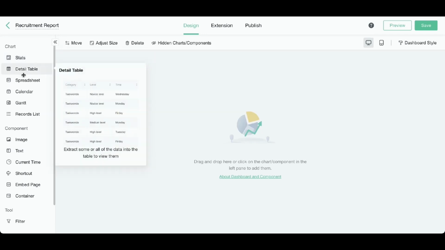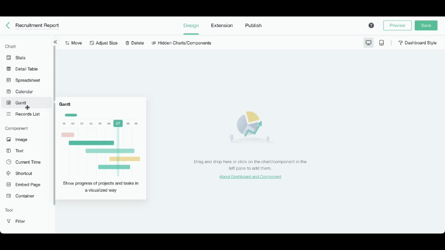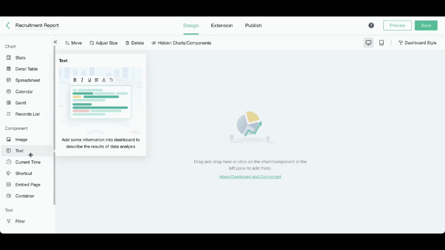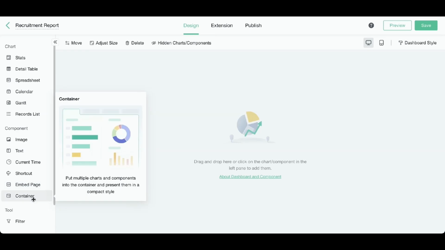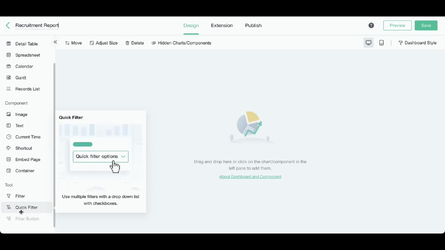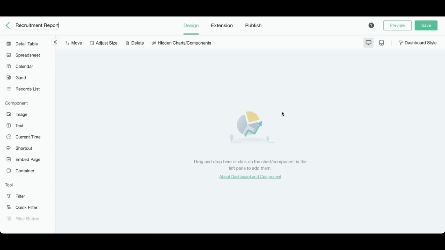Here we can find all the different charts that let us track all the various information for our workflow in one place, and components to help beautify the dashboard and add external information to our analysis. And at last, we have tools that serve as a search engine to locate the target information. As we planned, we want to have an indicator chart for the average days to hire. So we just want a big number that tells us the average days we spend on hiring a person.